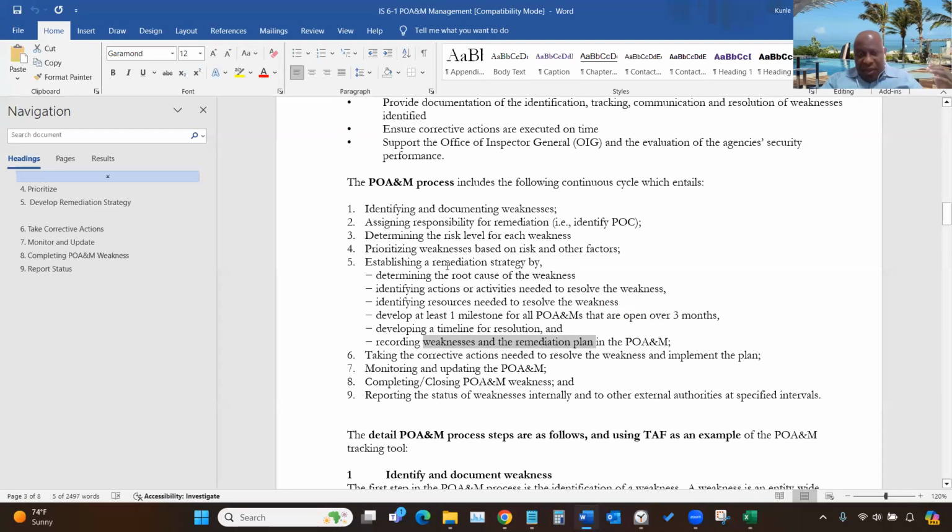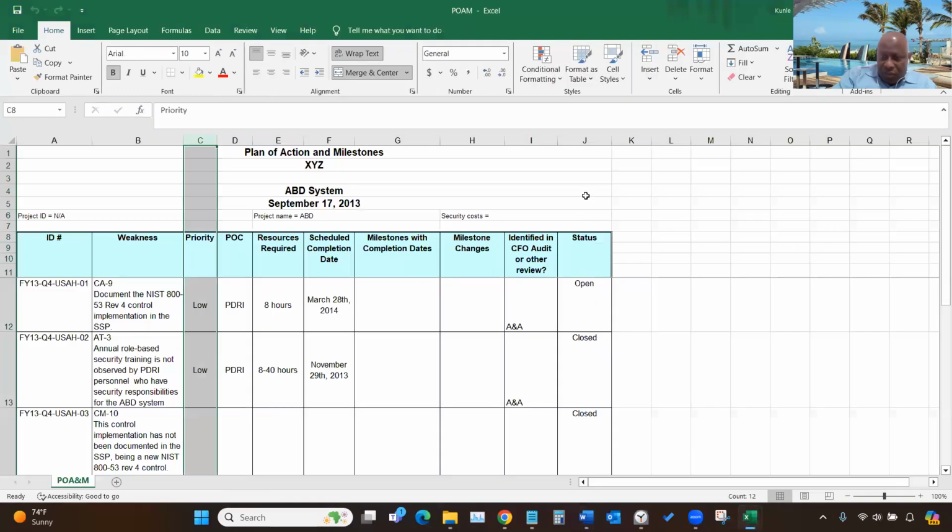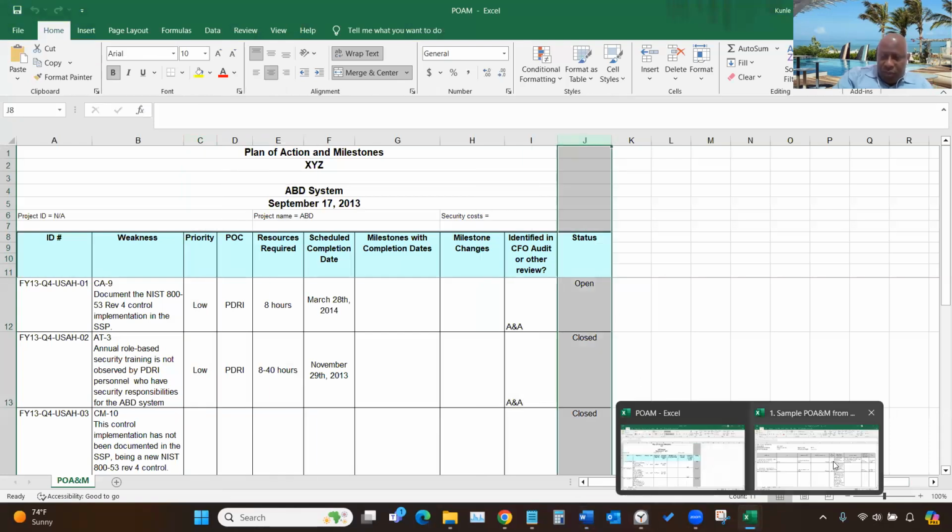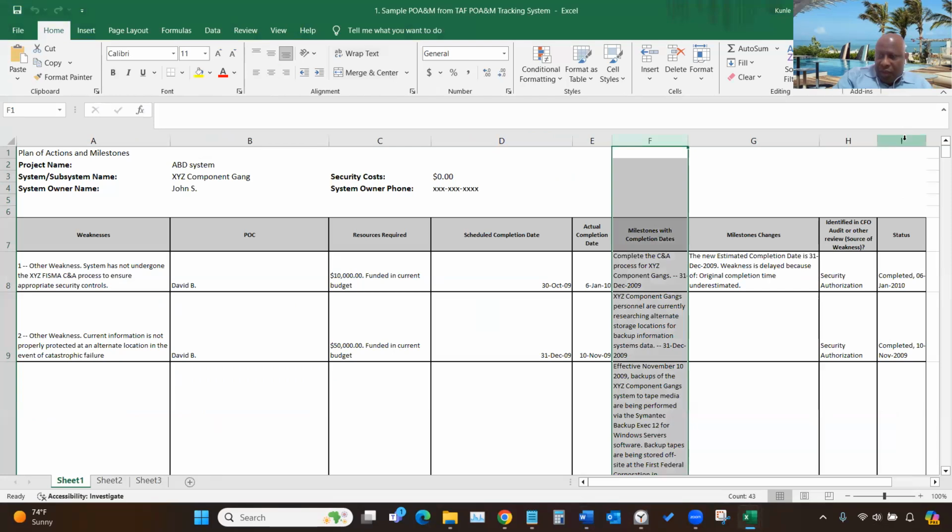So once you come up with the strategy, with the plan, which involves all of those, you take the corrective action needed. Work the plan now. Do what you planned. And then change the status to completed once they are completed or closed.